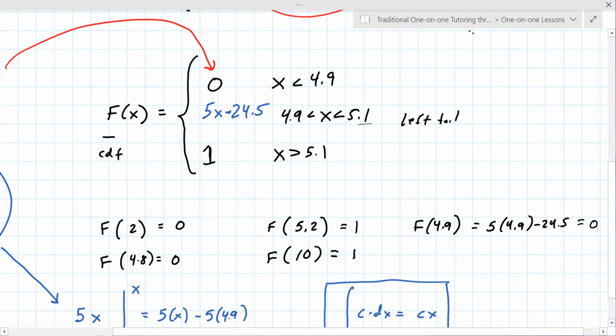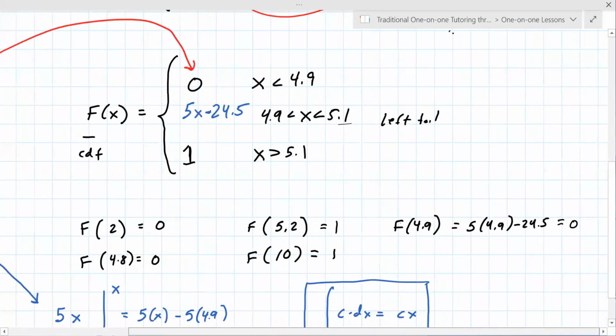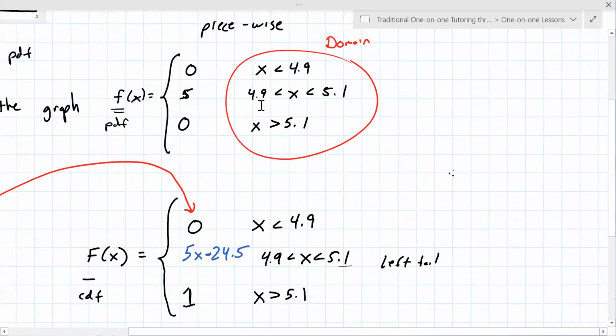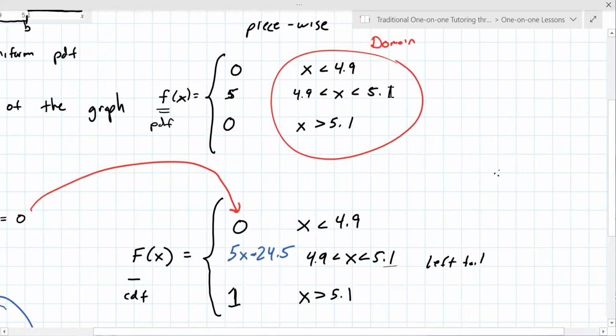And going back to the middle number, for little f of x you're gonna plug it into the PDF formula. You're almost never going to put a number into this little f of x formula. It's in here, in the cumulative distribution function. For little f of x, if you do get one and have to evaluate, you use the interval numbers and plug them into the f of x.